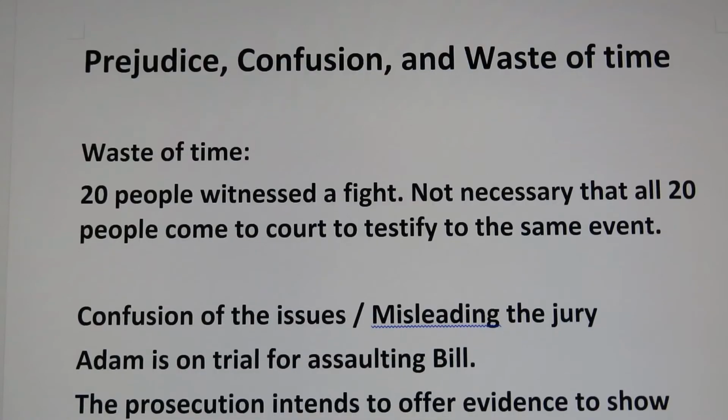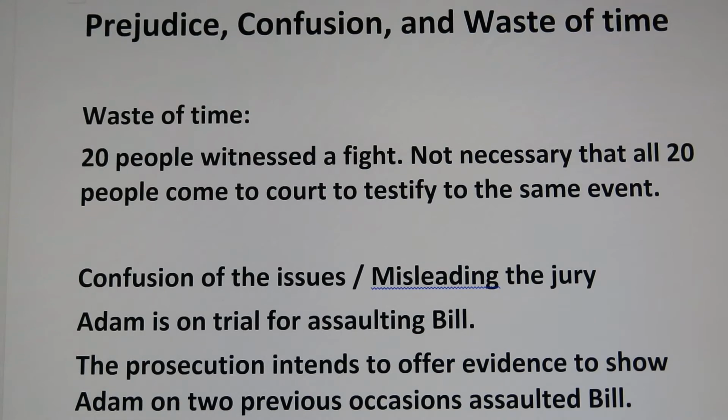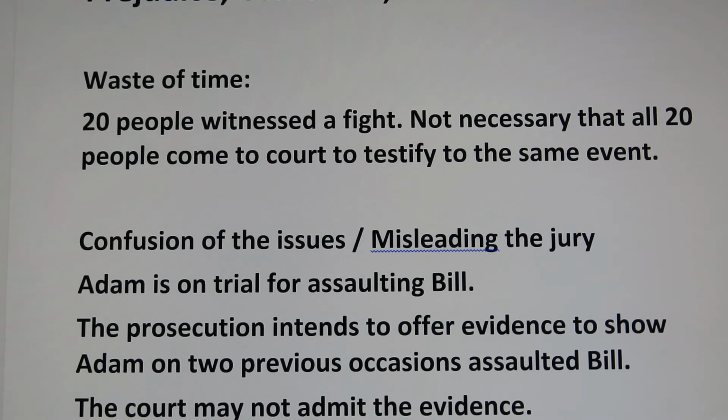First, let's look at waste of time. This one is easy to understand. Suppose we have a fight, and there were 20 people who actually witnessed this fight. Not necessarily would all 20 people come to court to testify to the same event. Maybe the court would say you can ask maybe 5 of them to testify.